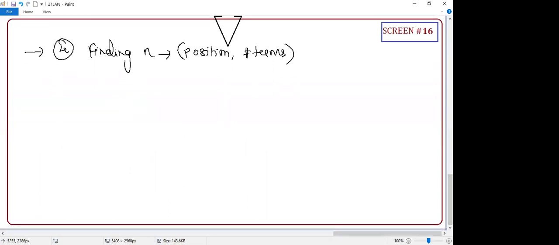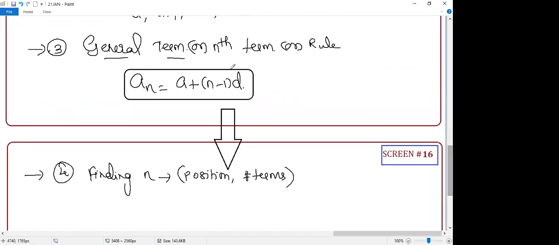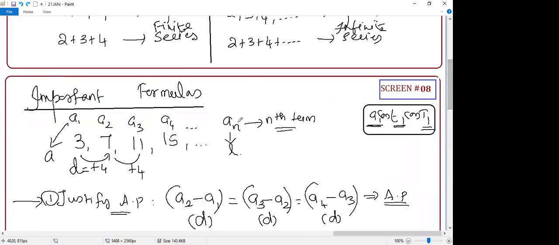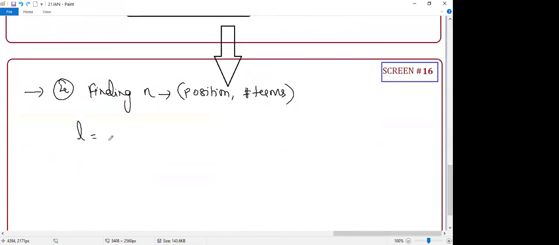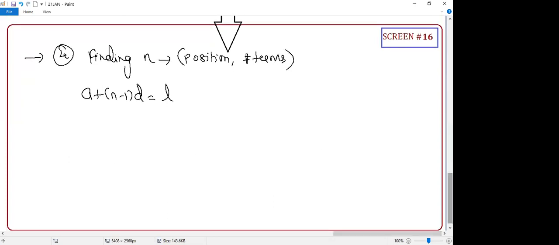Guys, how is this formula derived? It is very simple, student. What is this? Nth term. Nth term is also what? Last term. Yes or no? Correct. Can I write L instead of A plus N minus 1 into D equal to the last term? Can I write last term? Yes. So guys, from here we are going to derive a beautiful formula. It is not there in most textbooks, but it is a very, very important formula, guys. Anyone can use algebra. Simply use algebra. I just want to keep N here.